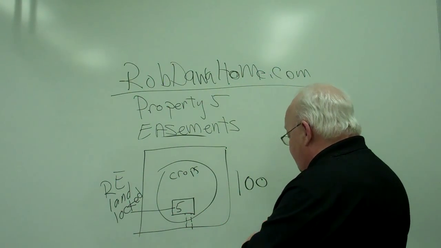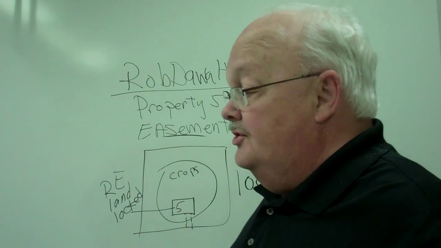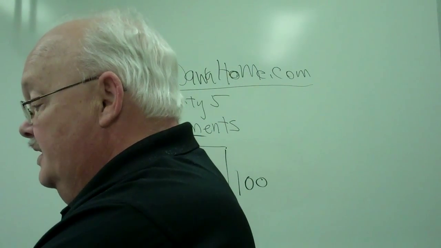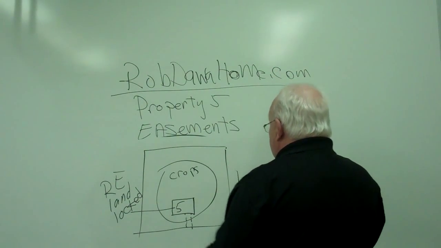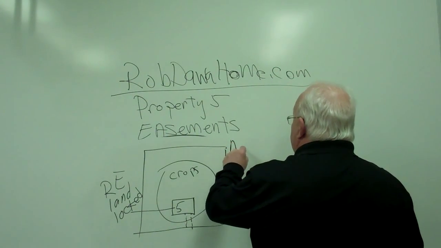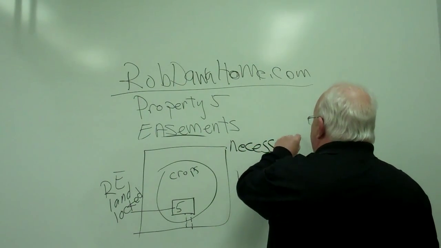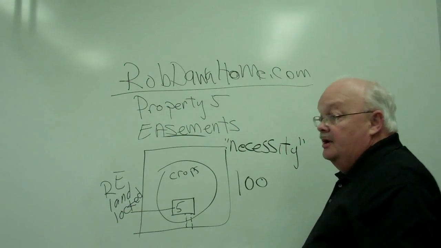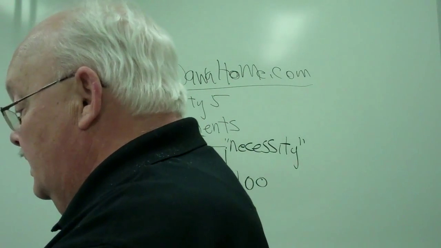You can't just go on there and say, well, I'm never coming off. I mean, that's foolish. You have a heart attack, you can't come off to go to the doctor or the hospital. So that's what we call an easement by necessity. Easement by necessity. There has to be an easement for this. Otherwise, the guy can't even move his furniture in there. So that's why it has to be that way.